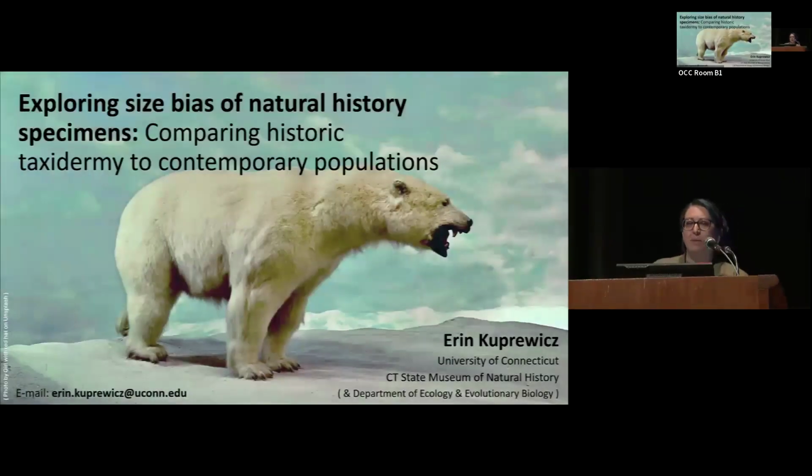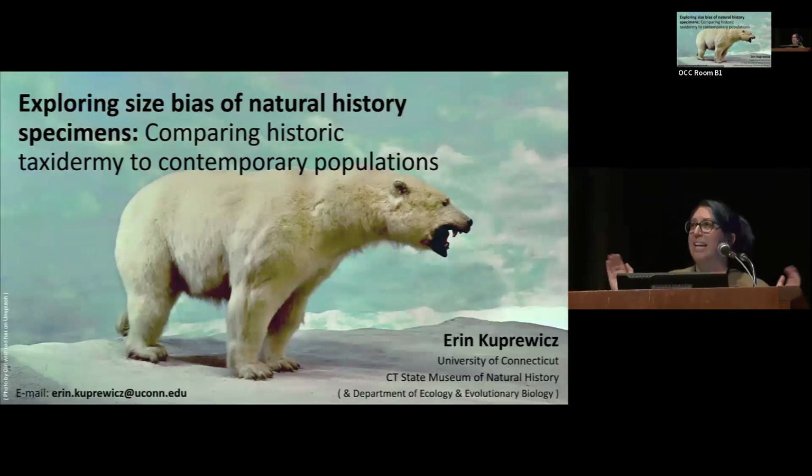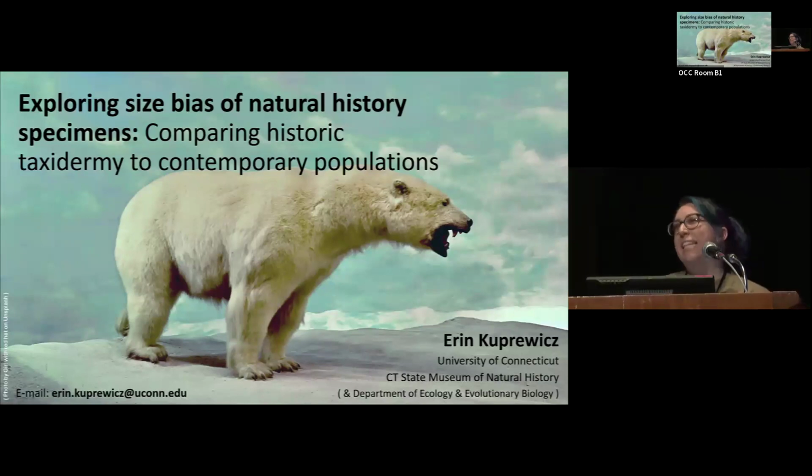I'll be talking about big charismatic mammals in a taxidermy collection at the Connecticut State Museum of Natural History, based at the University of Connecticut, where I'm a curator and collections manager, and I'm also affiliated with the Department of Ecology and Evolutionary Biology, where I manage the research vertebrate collections.